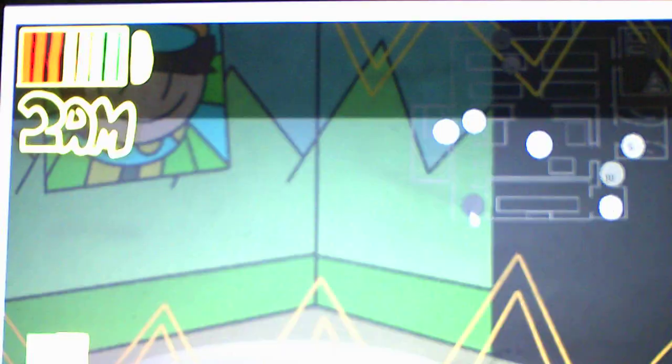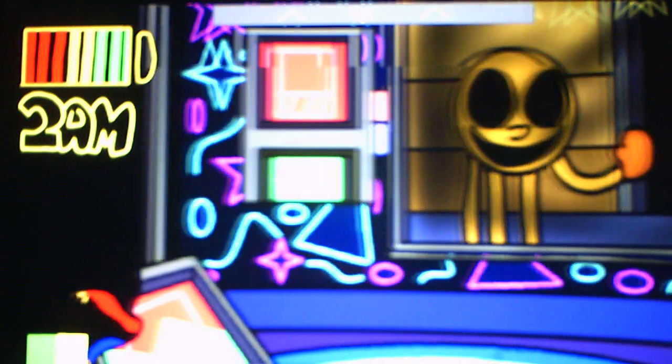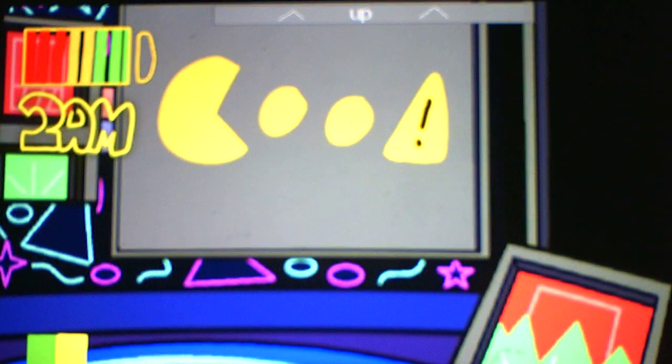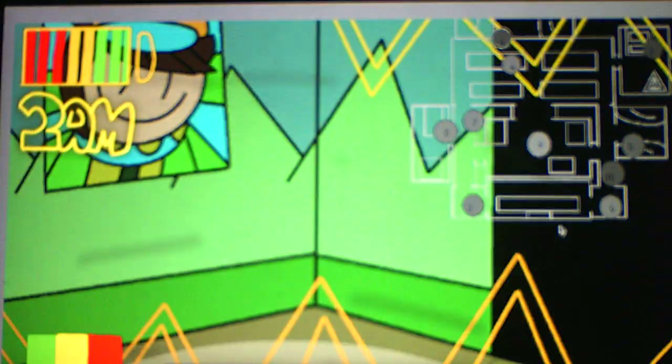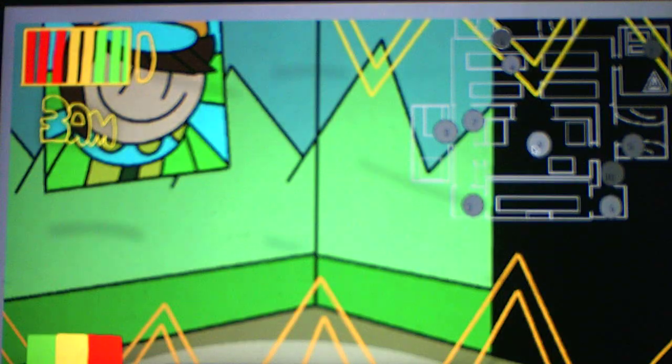So the door and the window, and I imagine the window will have the same mechanic. So the door will stay closed for a couple minutes, and then it will reopen after a couple minutes. Okay, oh, Pac-Man's here. Gotta close the window. Okay. So I assume the window will be the same, because I just closed the door, and the door will stay closed for a couple minutes, and then it will reopen automatically.